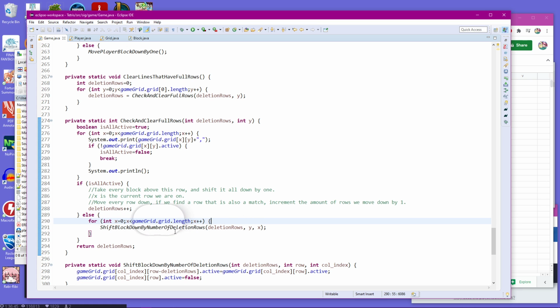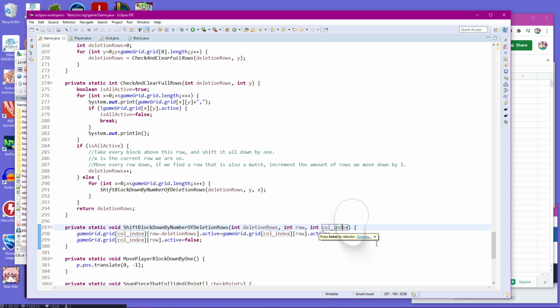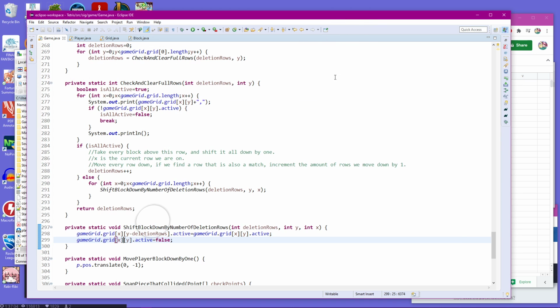Shift block down by number of deletion rows. This represents X, so I'm gonna put X here, and I'm gonna change row to Y. We already fixed that down here. We identified that part, so I wasn't too worried about that.